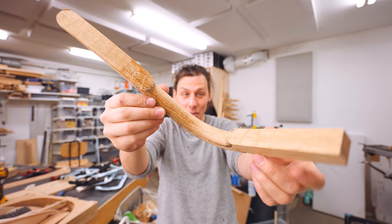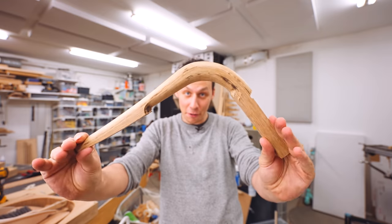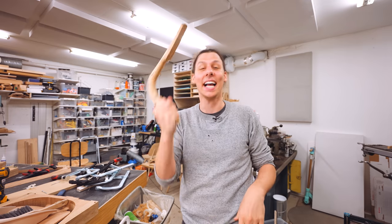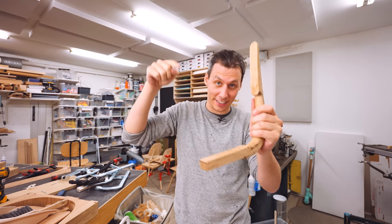Doesn't this look so cool? I mean, yes, it needs a little bit of sanding, but this is our very first finished part for this new chair. So, at least we're off to a good start. Let's move on to making the seat and back that we're gonna attach to this part.